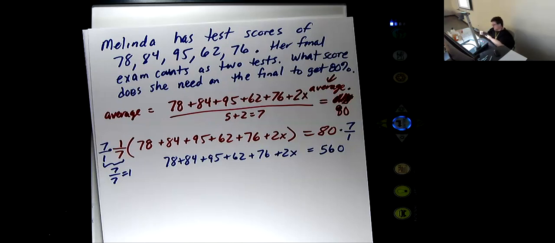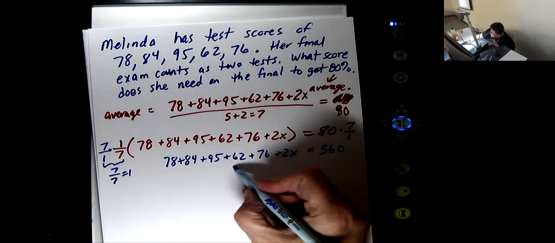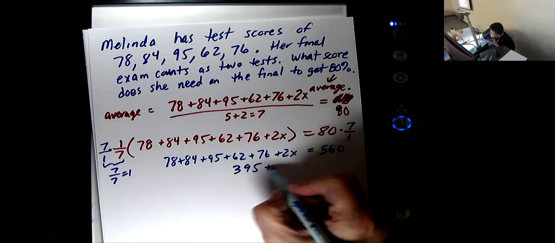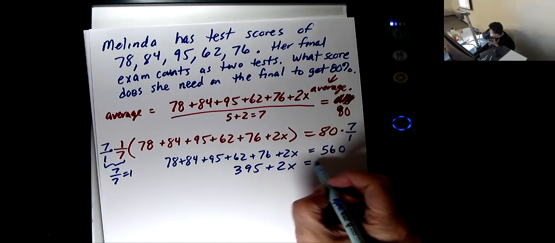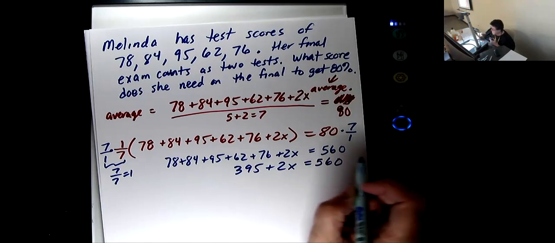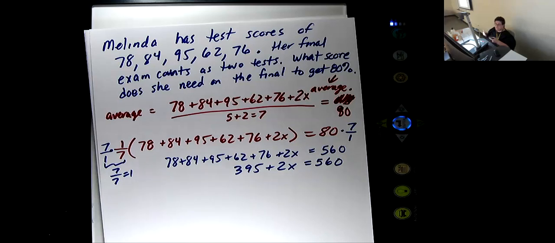Well, I don't like all those numbers sitting there, so I'm going to add them all up. I'm getting 395 for those numbers right there. Did anyone else add them up? Did you get 395? Okay. It's easier to have someone else do it too. That way, if I fat finger the calculator, I'll find out right away.